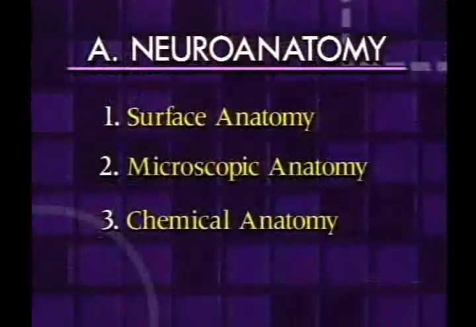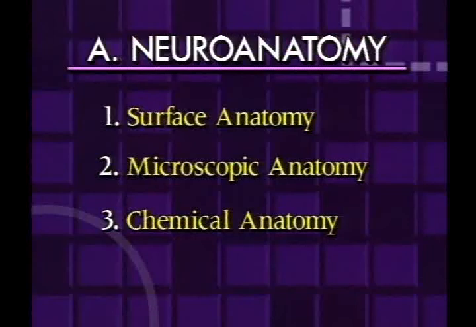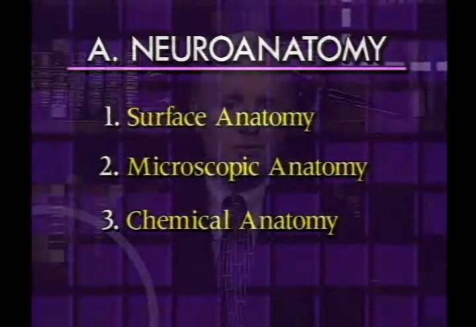Let's begin by talking about the surface anatomy, the neuroanatomy of the human brain. To begin with, we want to look at the surface anatomy and then consider the microscopic anatomy, and finally consider the chemical anatomy. Each of the different anatomies is involved with a different kind of disease, and you will be taking care of many of these patients whose level of damage may be at the surface, such as in a stroke, at the microscopic level, such as with Alzheimer's disease, or at the chemical level, such as delirium or depression.